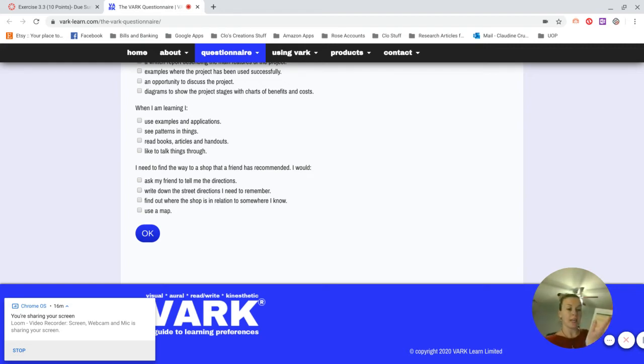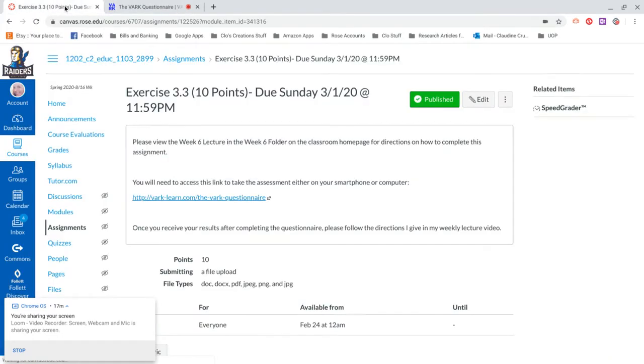You can read through those and see if any of them look like something you should try. Maybe this would work well for me. And then you see that they have the exam preparation study strategies, and you can look at that based off of your area of strength in learning style and maybe get some ideas of ways that you could try studying based off of your learning style. So I don't know why they put it so far away from where you actually take your assessment in the book, but that's where it's at. So you'll see that chart on page 77, and that ties into what you just did for the VARC learning styles. So let me go back to our Canvas page.